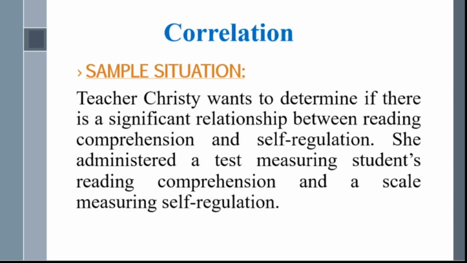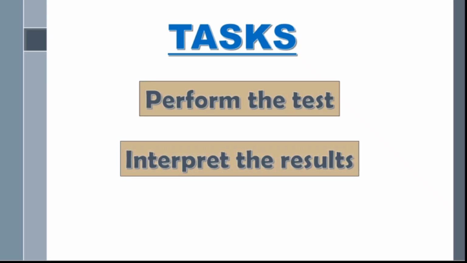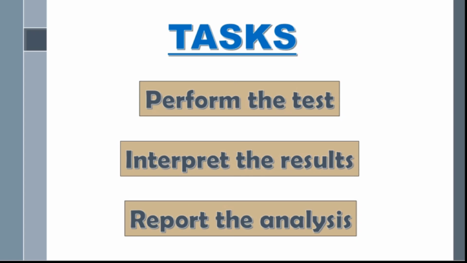Here is our sample situation. Teacher Christy wants to determine if there is a significant relationship between reading comprehension and self-regulation. She administered the test measuring students' reading comprehension and the scale measuring self-regulation. And here are the tasks that we will go through in this tutorial: perform the test, interpret the results, report the analysis.